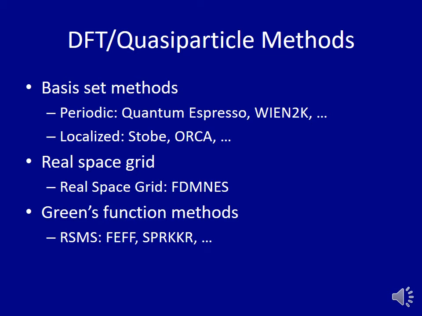Okay, so what I'm going to focus on is density functional theory or quasi-particle methods, and the basic idea here is that what was proven by Hohenberg and Kohn is that the ground state energy of an electronic system has a one-to-one correspondence with its density, and therefore if you can solve for the density of the system, you may be able to get its energy. There you can minimize the electron energy by just knowing the density.